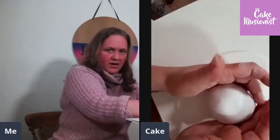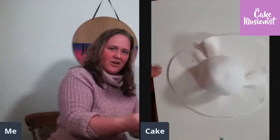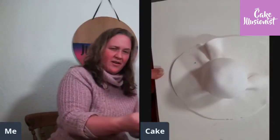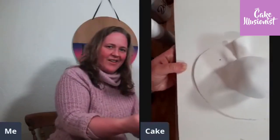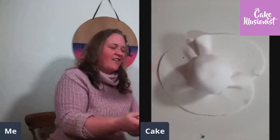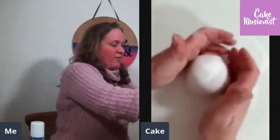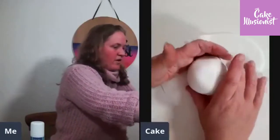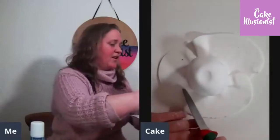I've been mucking around in the garden all day. Hang on, I've lost my point. Wait a second, let me just get you back on. That way. That way. No, that way. Every which way but. I've been mucking around in the garden all day, and I came in cold, and I thought I'll put a jumper on. And I even thought, don't put a jumper on because you'll get too hot. And I thought, no, I won't, I'm freezing. And now guess what?